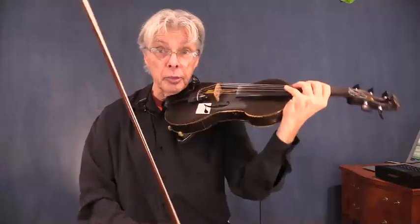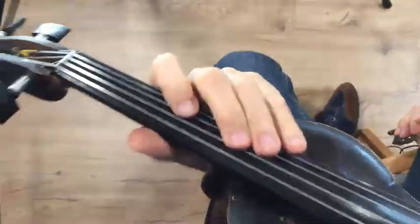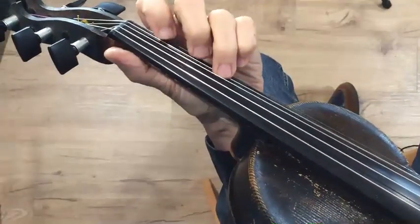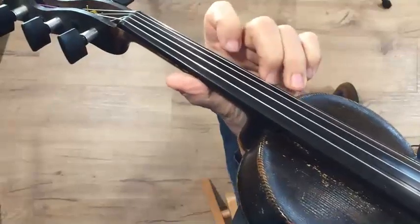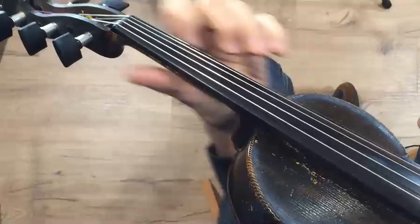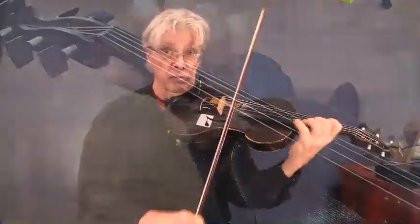It's a little bit more accurate. The hand goes to the same place anyway. You just whack up against the side of the instrument. That's how you know you're in third position. That's it. So here's the lick, two note pickup, one, two, three. There's our shift. So if you want to get this down to the smallest practice pod.